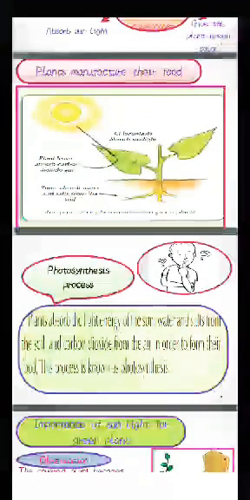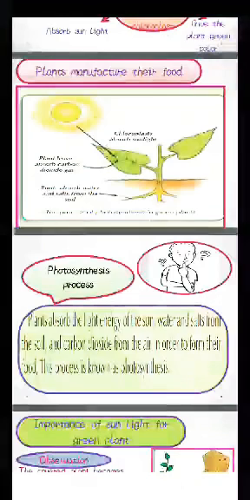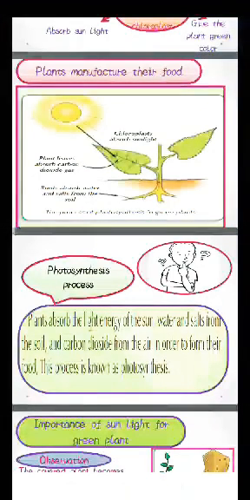What is meant by photosynthesis process? Photosynthesis is a biological process that takes place in green parts, because these green parts contain green plastids, which absorb sunlight to make their own food. Again, photosynthesis is a biological process that takes place in green parts of plants to make their own food. The plant needs three factors: carbon dioxide gas, sunlight, water and minerals from the soil, to make its own food, which is sugar or starch.